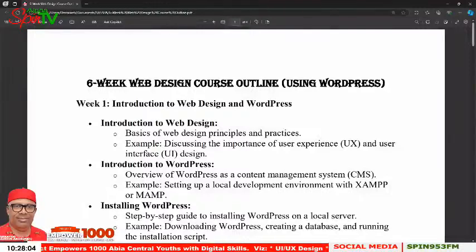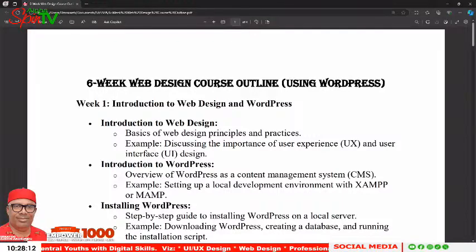From the course outline, you can see it, right? So this is the basic overview of how this course will be.